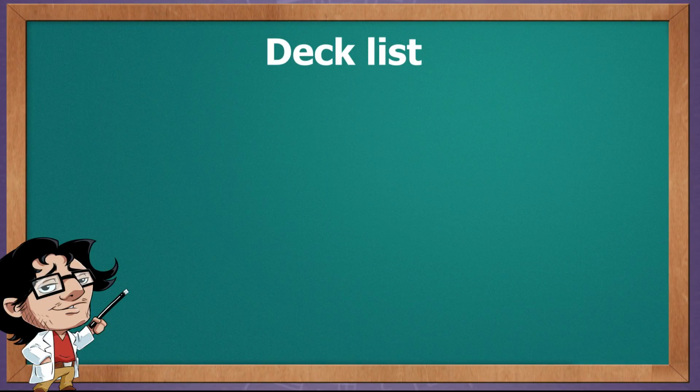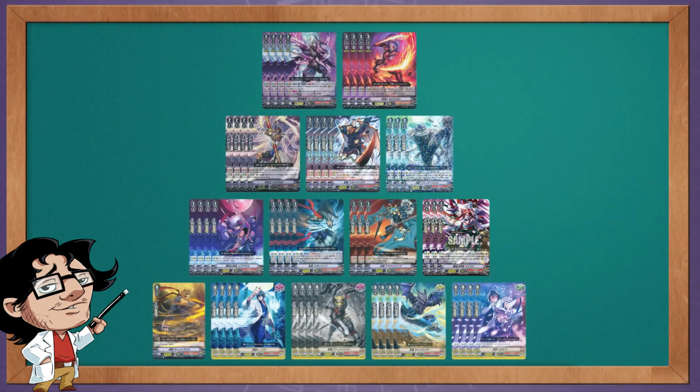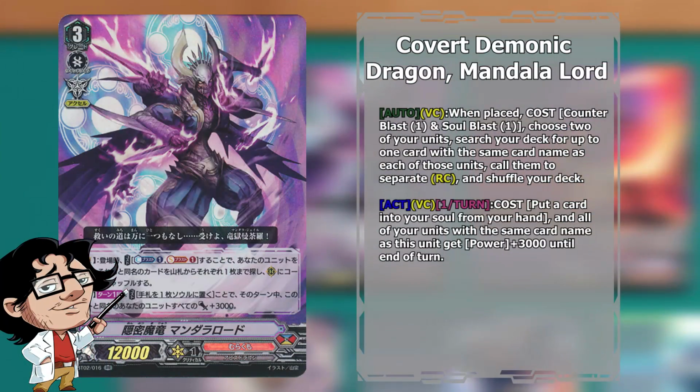In this Murakumo deck list, we run 8 grade 3s, 11 grade 2s, 14 grade 1s, and 17 grade 0s. We run 4 copies of Covert Demonic Dragon Mandala Lord. He's the boss monster of this deck and he allows us to have easy access to the copy abilities and other power-up effects with the other grade 2s and grade 1 support card for Mandala Lord.